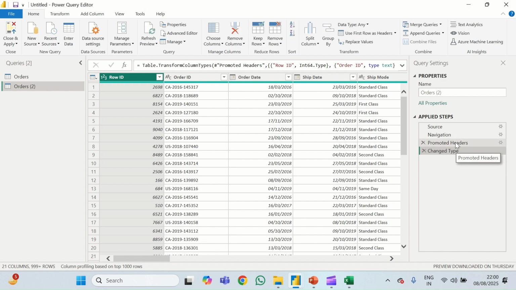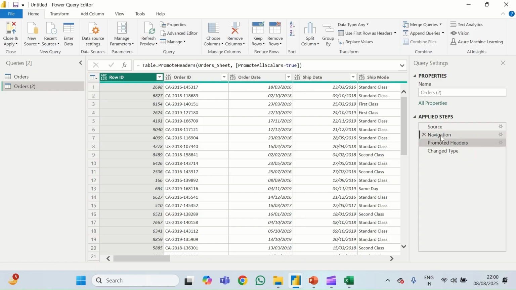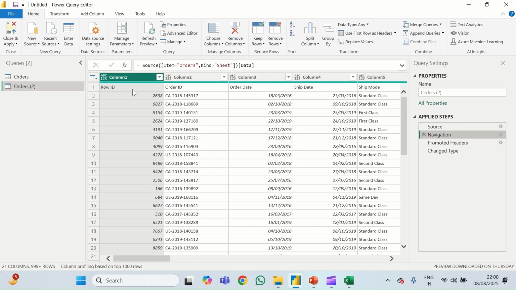For promoting headers, if you see, the first row has all the records which are actually the column headers, and if you just want to convert them into column headers from the first row, you just need to use the first row as headers option. That's what it did.